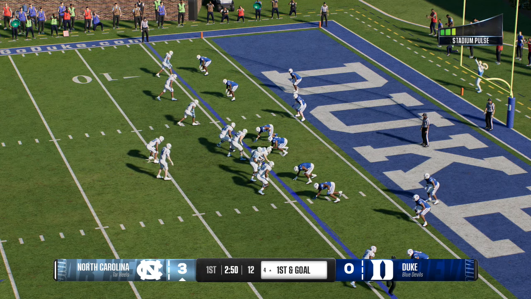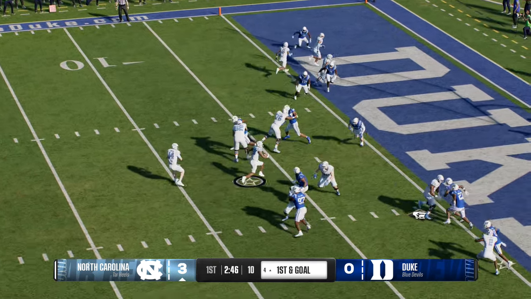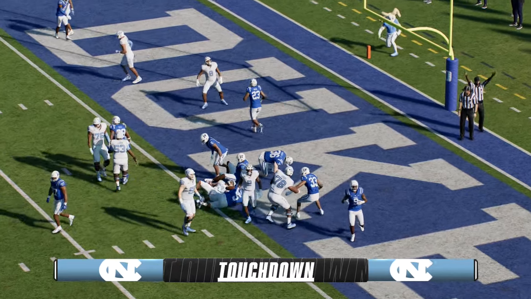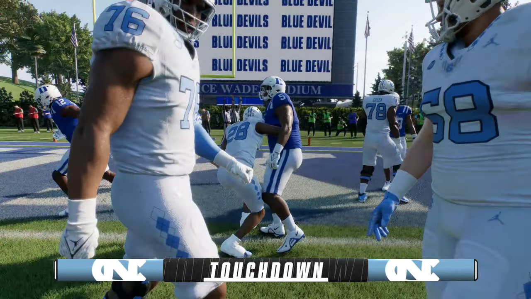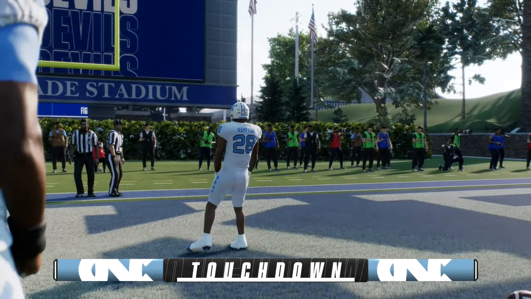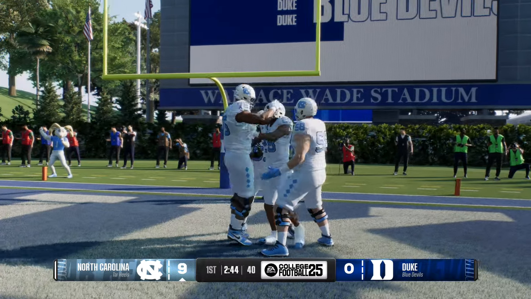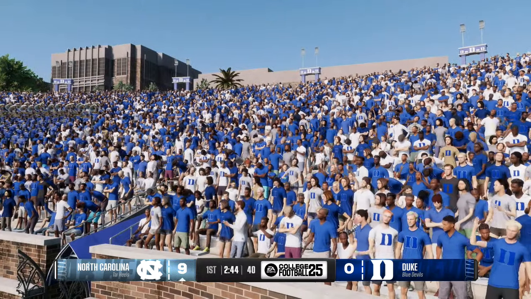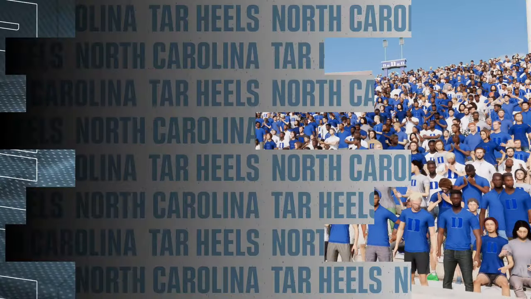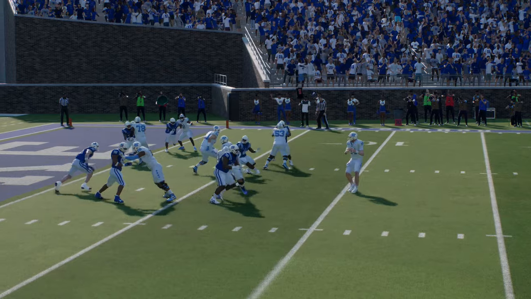After another clutch third down conversion, it's first and goal. They'll try to get it in with the run. And he'll find the end zone. Touchdown, Tar Heels! Precision blocking up front created the open lane, and the running back followed it beautifully. Yeah, it's pretty easy to follow an offensive line that makes those holes and just gives you a caravan all the way to the end zone. What an unbelievable job blocking up front.